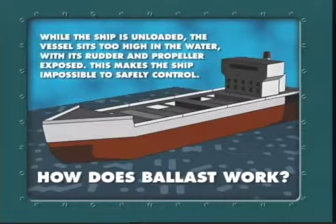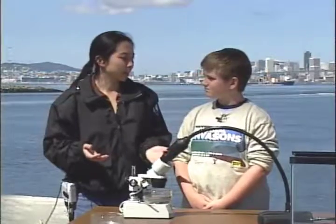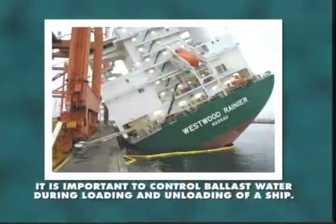Right. So they use ballast water to add a little bit of weight when they need to do things like lower the ship down in the water a little bit more so the propeller is underwater, or maybe they need to go under a bridge, right? So they'll take on some ballast water and weight the ship down a little bit. And sometimes when the seas are rough, they might need ballast water. Why do you think they might need ballast water when the seas are rough? Well, it'd be so that the boat just doesn't tip over. Right. If a ship is in rough water, it might flop around, just like a cork will flop around in water if you put it in. And when you add a little bit of weight, it helps keep that boat from tipping over.